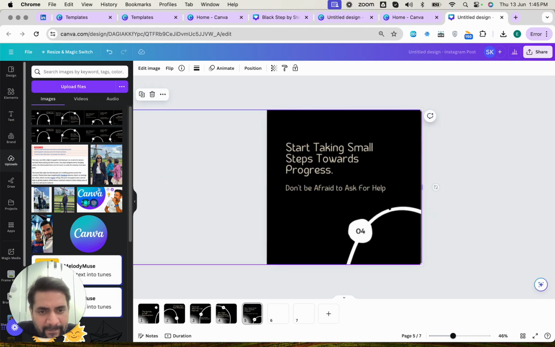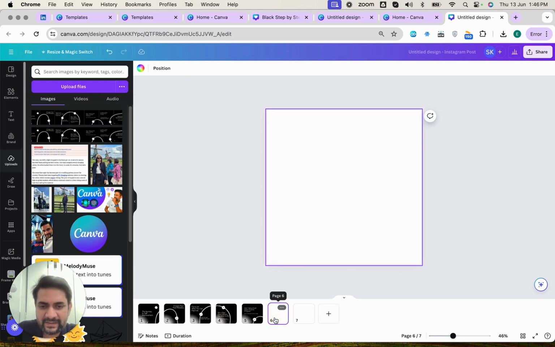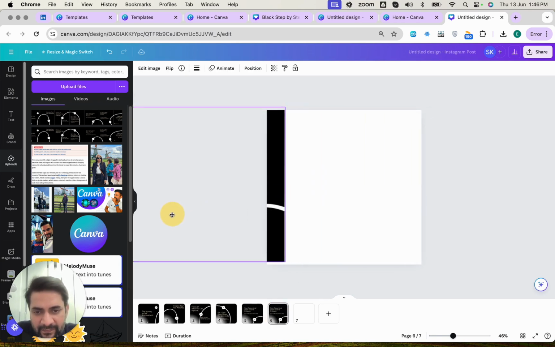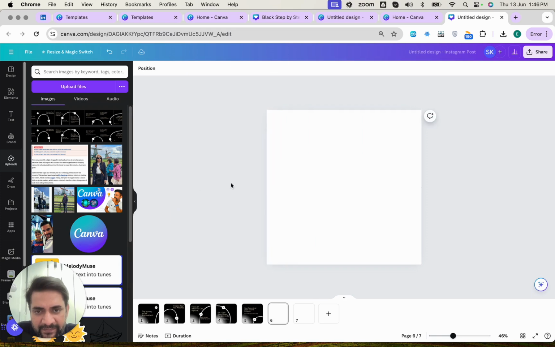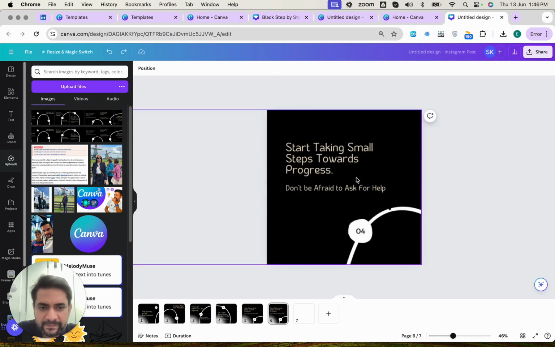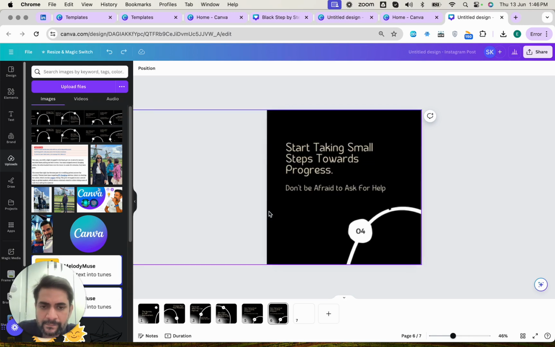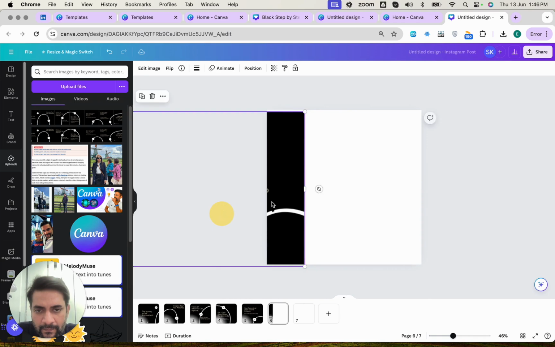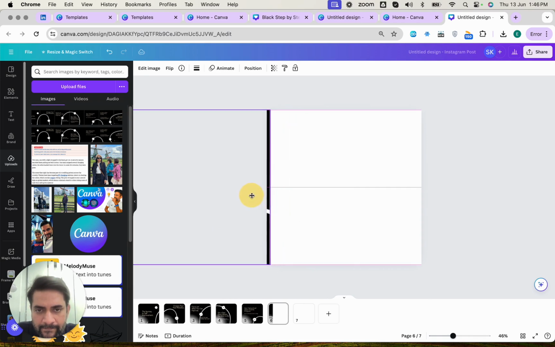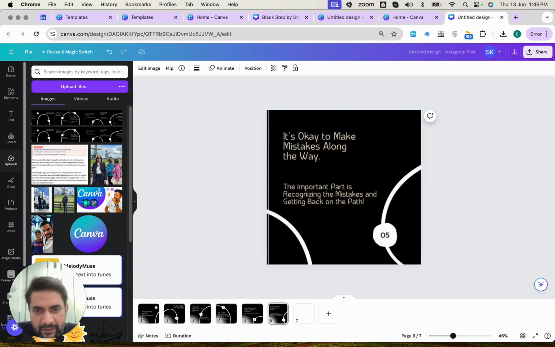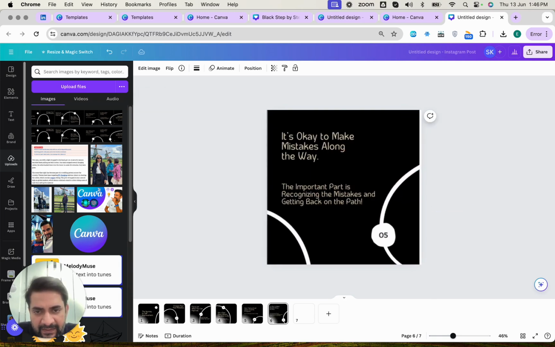Okay, that's the fourth slide. Now we have the fifth slide. Oops. We drag it, move it to the left so that this line disappears, and this comes right here.